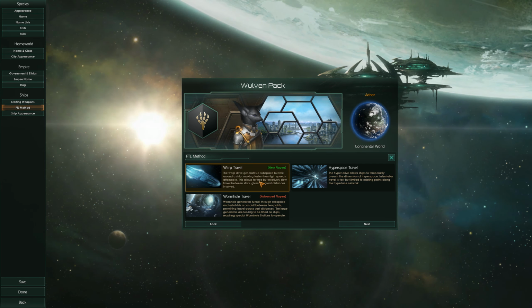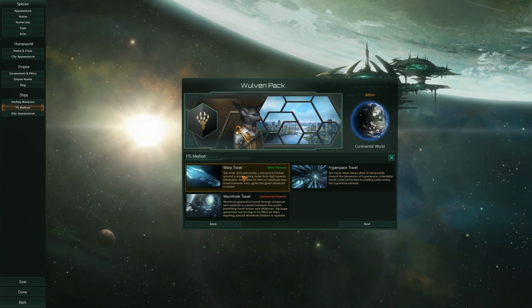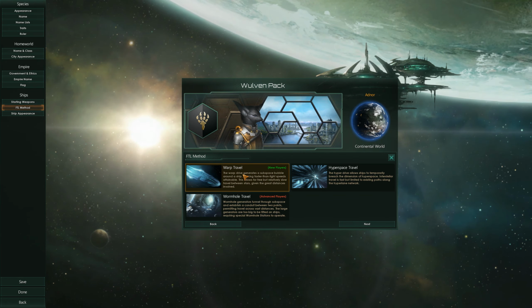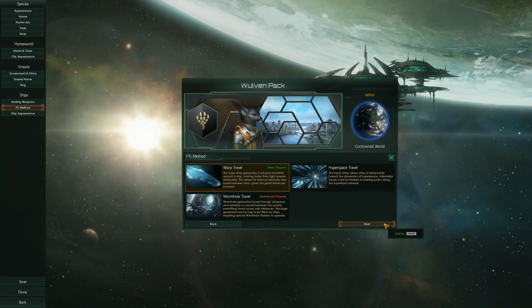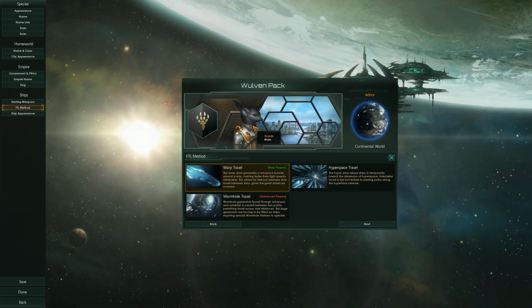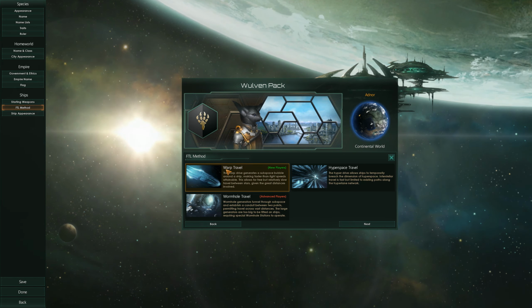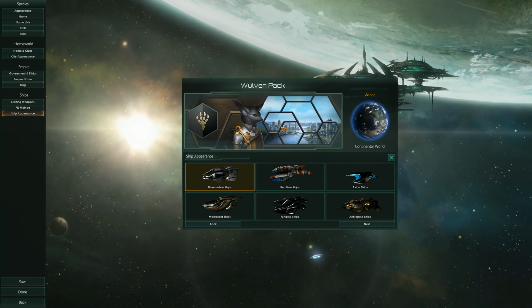So I've only played with warp travel so far, and I only played one game so far, and I enjoyed that. So I think we're gonna stick with that. It seems fine, and it seems pretty straightforward. And I don't think the Wulven will be building space roads or punching holes through time-space. They just go. That seems the most good for them.